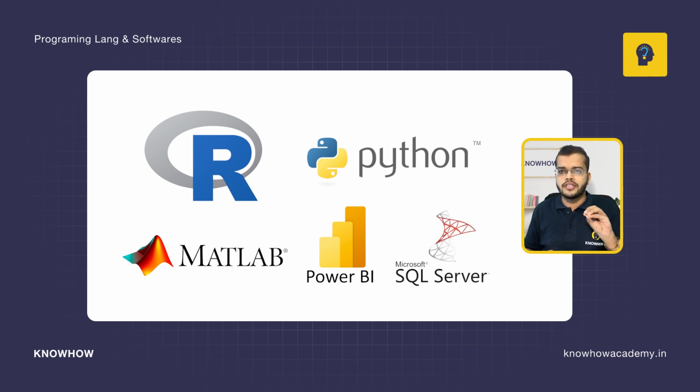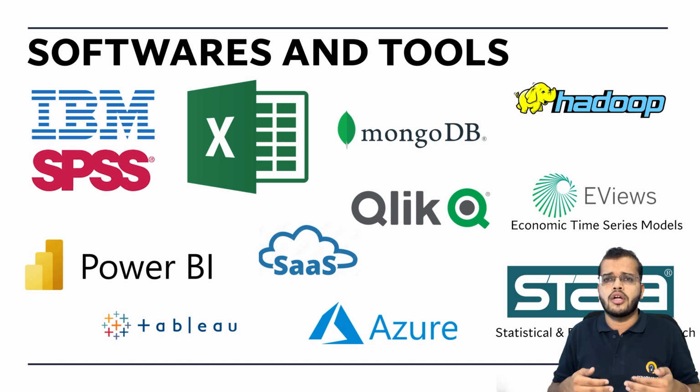If you are good in these five, then I am sure you are ready to work on data science projects. But if you want to work deeper and in more depth, you need to have knowledge of Java, JavaScript, C++, and Hadoop. This will add skill and value to the work you are doing as a project in companies. So these are the different programming languages, software, and tools that are required in data science.